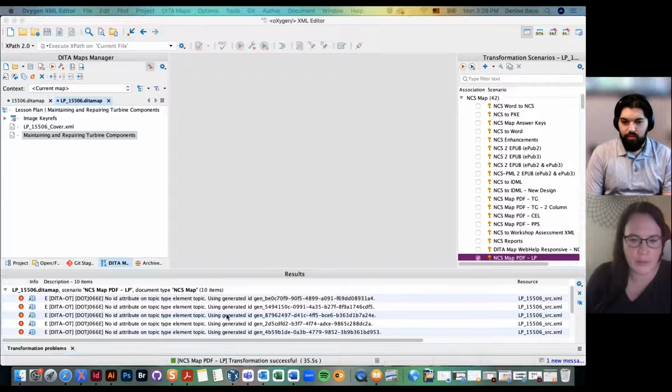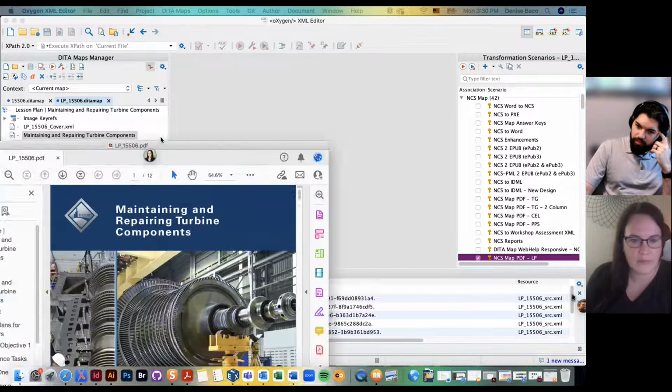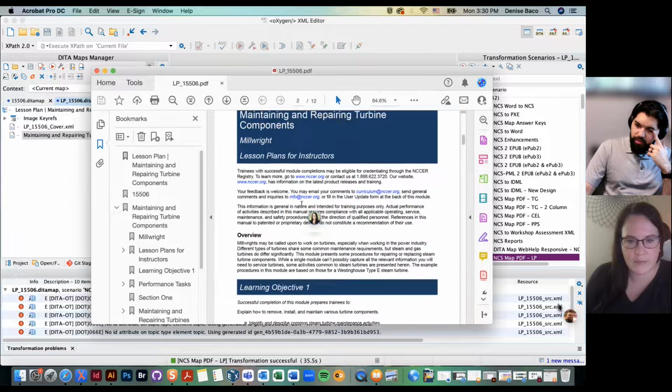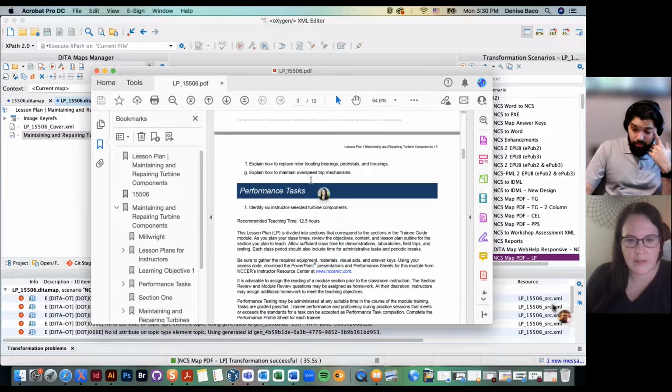Are these all ignorable, or is that normal to get these errors? Yes, these are all ignorable. Anything that says, yeah, so basically, just to give some info, the LP source file, we can actually open it so you can see what's going on right here.